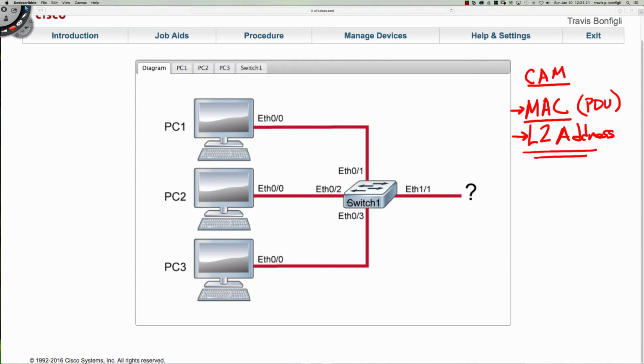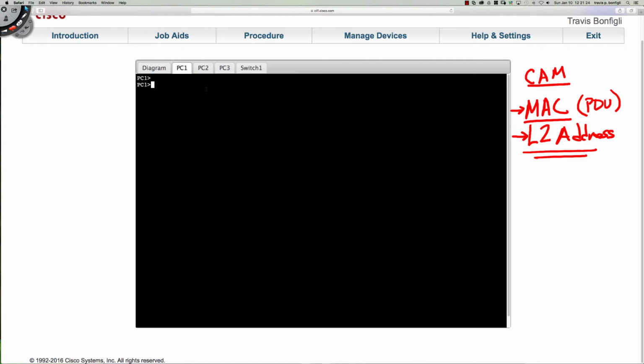So step one, it wants us, from PC1, to generate some traffic to all devices in the subnet. A quick note, remember, when you're in the Learning Labs interface, you're not actually on a real physical Cisco switch. You're on what's called IOU, or IOS on Unix. So this is sort of a simulator of the Cisco IOS. However, it's going to allow us to do everything we need to do, but I may from time to time jump to actual physical Cisco switches to show you what you would actually see when there are significant differences. Let's go ahead and jump in here.